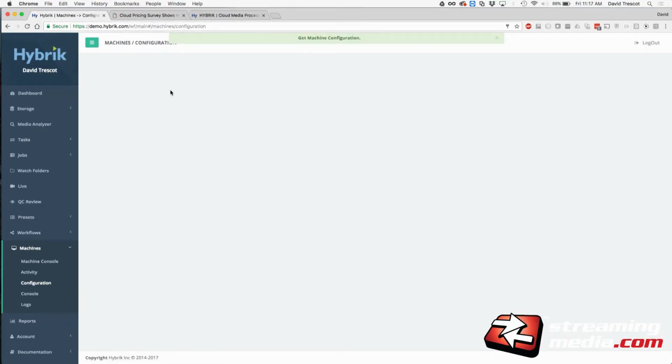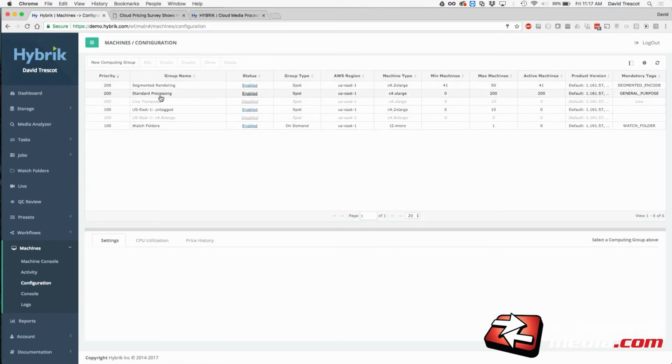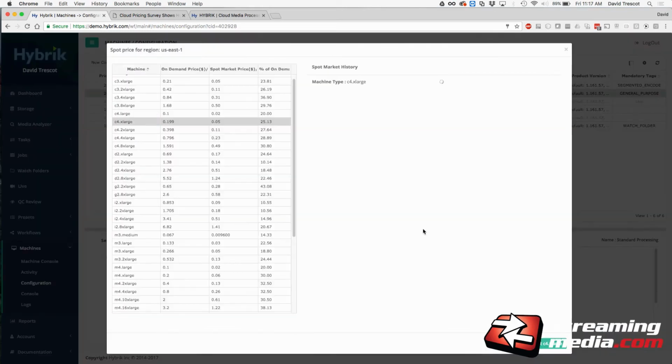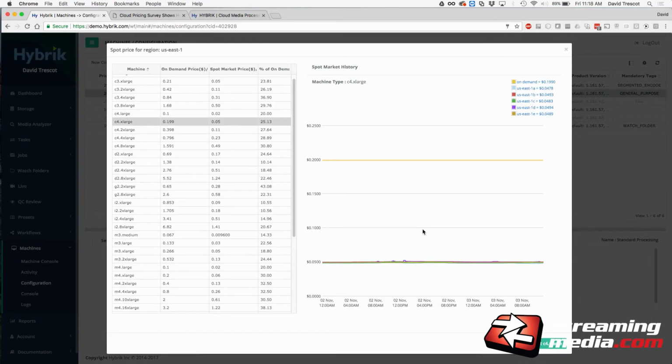So, let's take a look at the machine market here. I'm going to look at our configuration, and let's take a look at what the spot market is actually doing. Because it's true, the spot market can change price over time. We're using standardized compute resources. Amazon has standard computers, GPU-based computers, FPGA-based computers, and computers dedicated to high database transactions. So there are different categories of computers. We run on standard CPU-based computers. The advantage is that what does Amazon have the most of? Standard CPU-based computers.